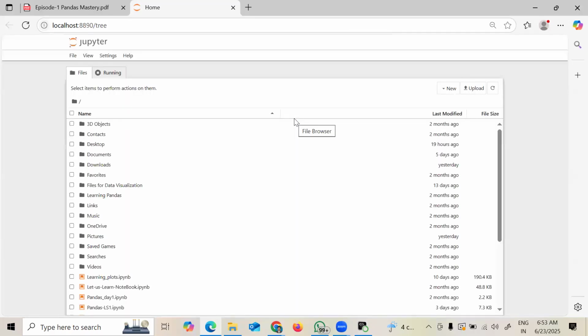Wow, excellent. We are now in Jupyter. There is something called New.